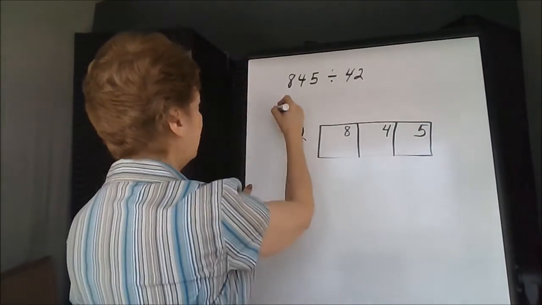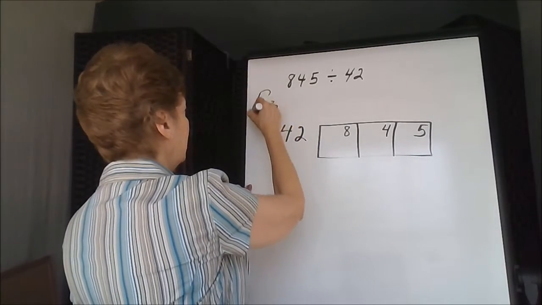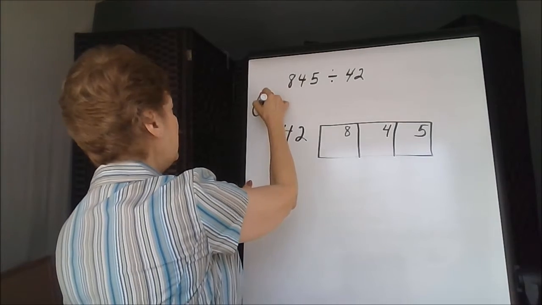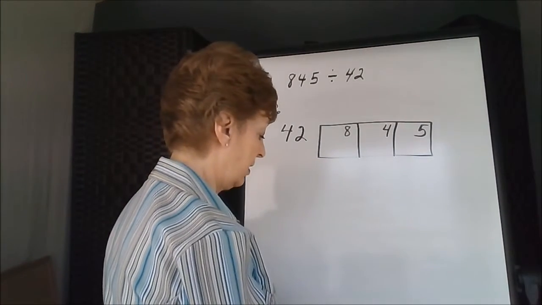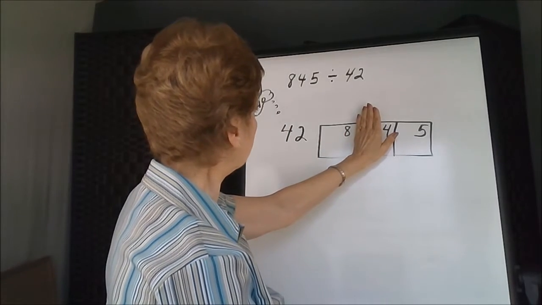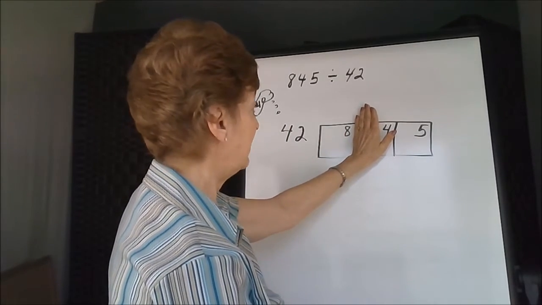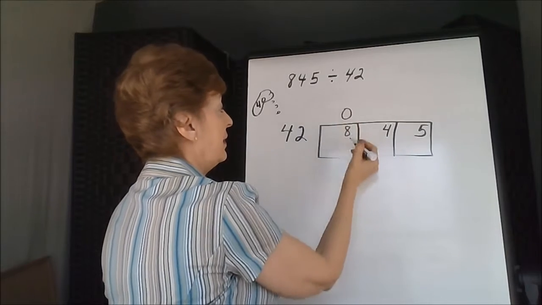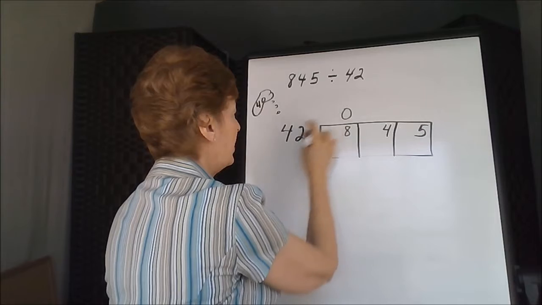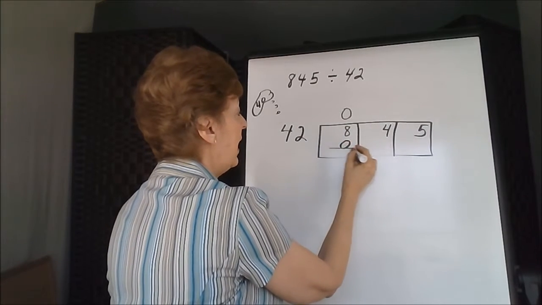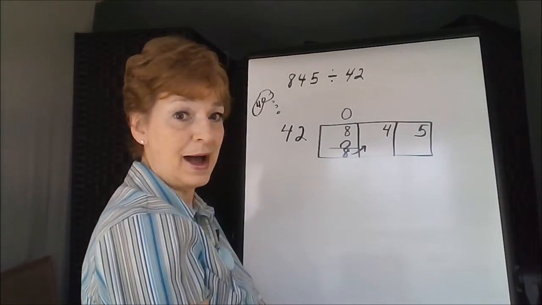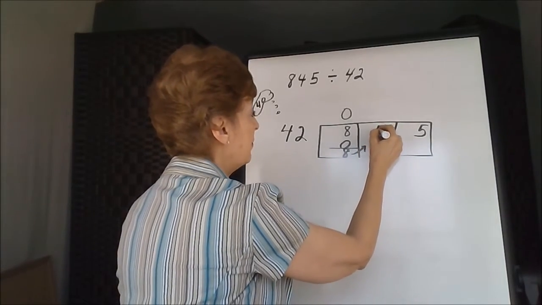Again, we can think of 42 as 2 having no power, so we're going to be using a 40 to think. And we would say 40 goes into 8. It does not. If I was to do the multiplication on this, 42 times 0 would be 0, and we'd have a remainder of 8 that would carry to the next box and sit right next to the 4.